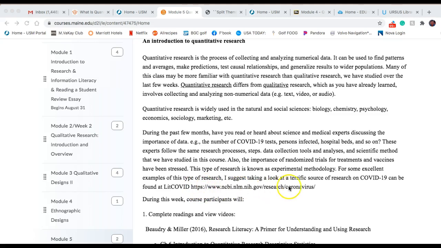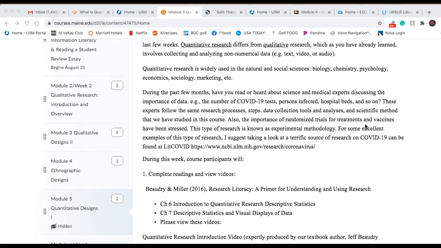You probably have to cut and paste this into your browser. The bottom line is these researchers are using the same scientific methods and methodology that we're studying this semester. So I think you might find it interesting.